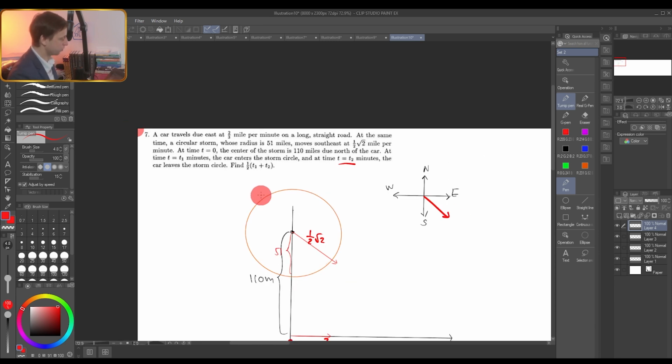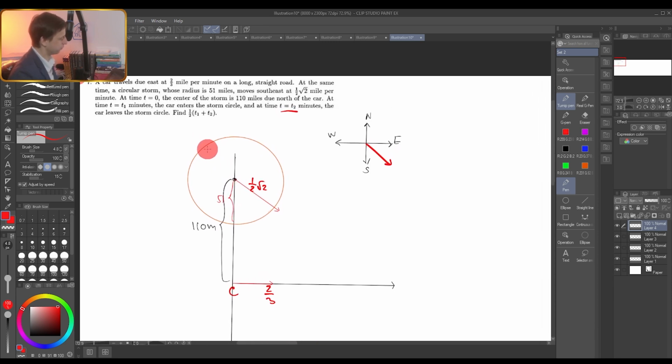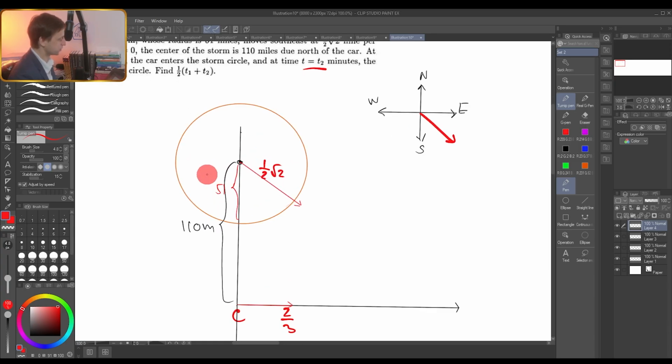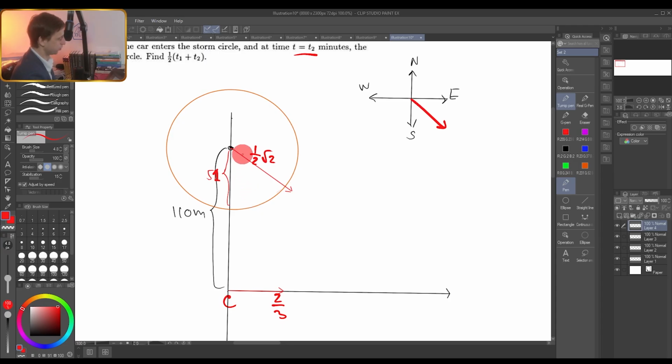This problem, I consider this one very interesting, and in general it's a great problem in mathematics. If you try to solve it in a simple way, just by looking at the motion of this circle and the motion of this car, it will be very difficult to do. You can try to make some assessments by yourself. It will be very difficult to understand at what time moment the car will enter the storm, when it will exit, and so on. It will be just a mess.